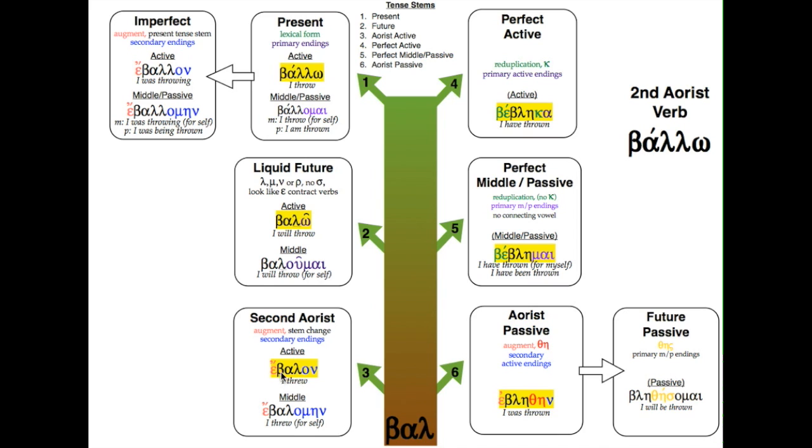Well, wait, that's not a liquid, that's a second aorist. And the clue there is no sigma alpha. You've got an augment, no sigma alpha, and a stem change. Here you have the liquid consonant, no sigma, and then you have the circumflex floating over the sometimes strange looking vowel endings. The present and imperfect are normal. So in other words, the clues are consistent, okay? Even in these twisted forms, the things that are regular stay regular.